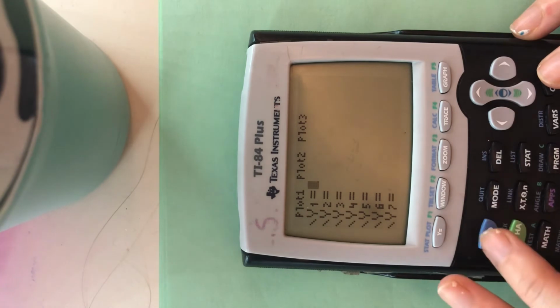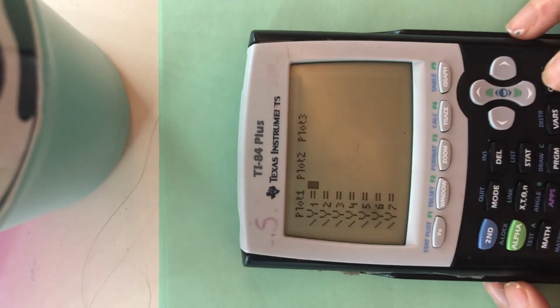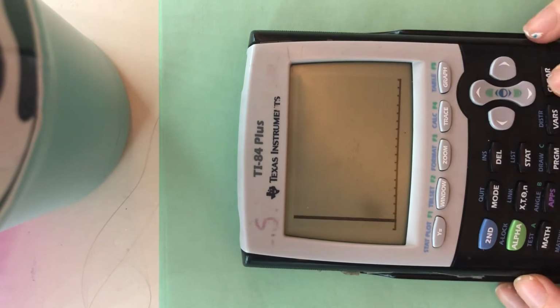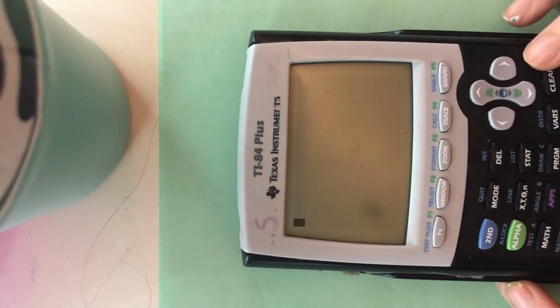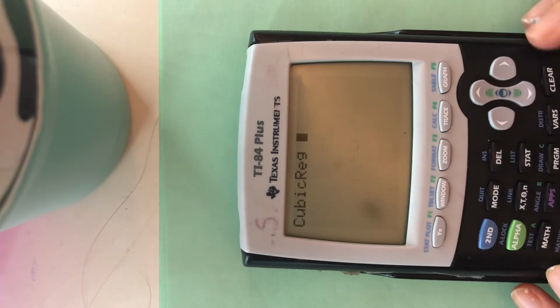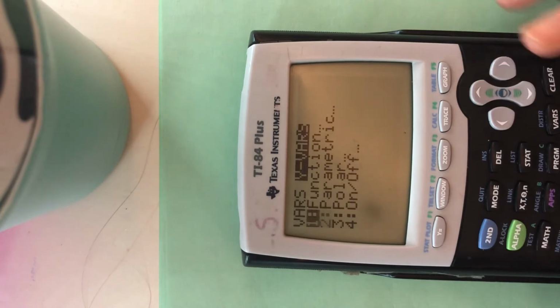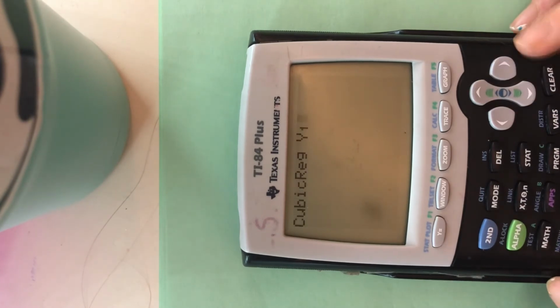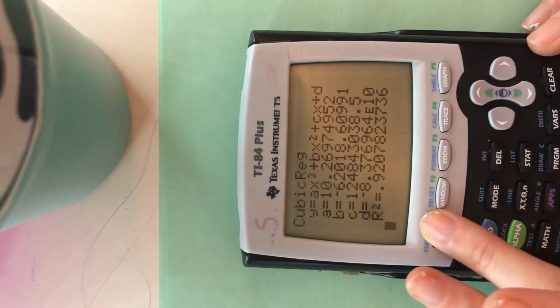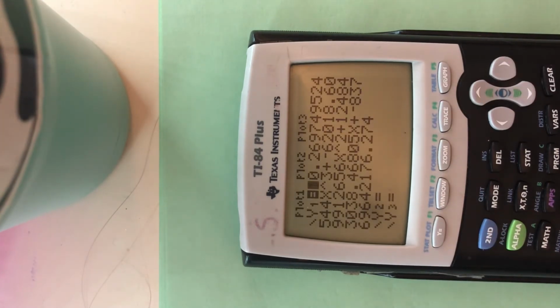Oh my, I literally stored it into Y1 not too long ago. So we have this. So we're going to do that again. Cubic reg. And then we're going to go vars, function, Y1. Let's see if it's stored. Okay, cool, it's stored. So it's stored into this portion of the calculator.